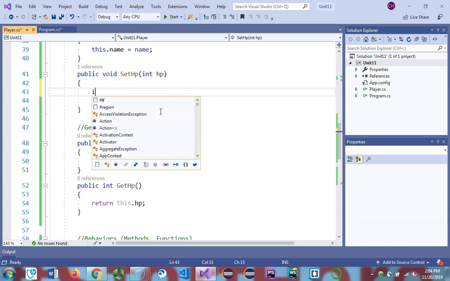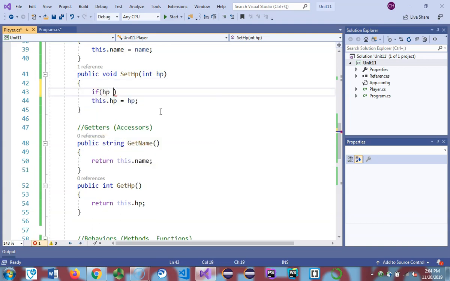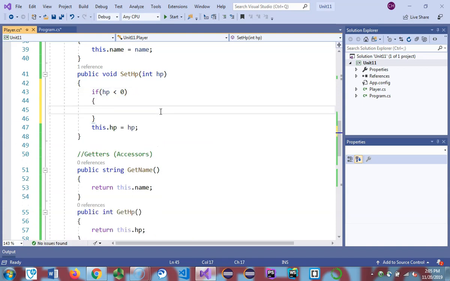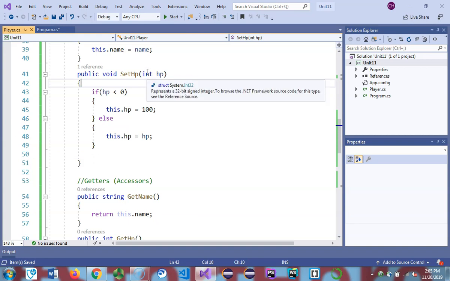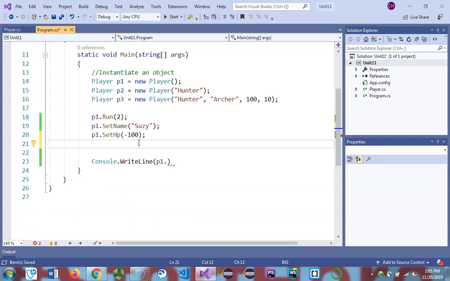So you can say if HP is less than 0, then you just set this.HP to maybe a default of 100, right? Else, you set the HP to the one that's passed to it, so that you will never have a negative number. You control that in your code, so you have more control. Whereas before, I couldn't do it, right? You have no control of that, and your program will be really weird.